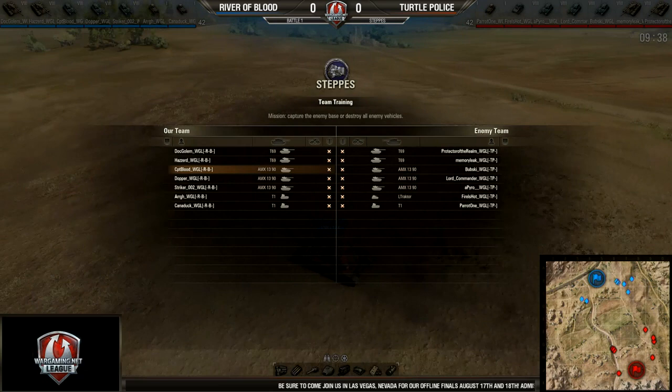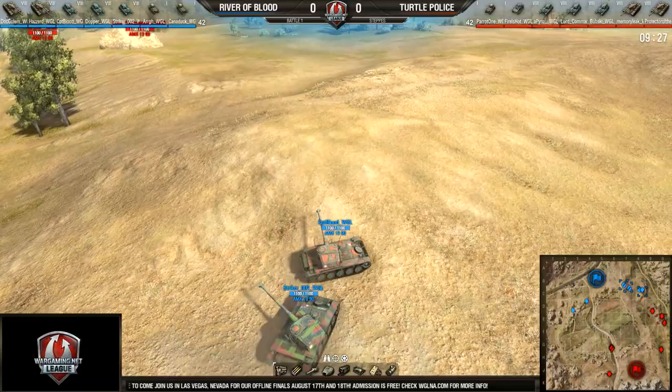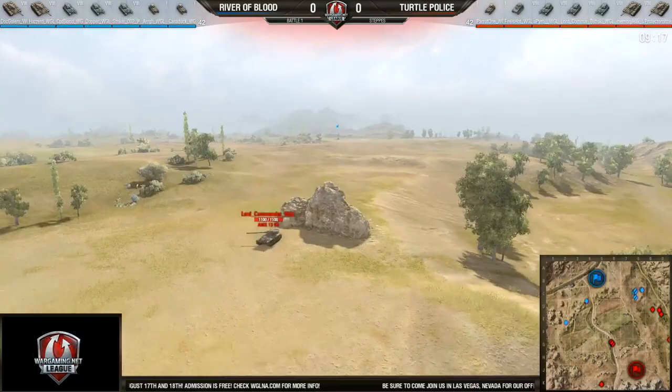Four River of Blood, two T69s, and three 1390s. And for the other side, almost mirrored. Almost. But there is that one L tractor that has slightly better view range than the T1 Cunningham. And also that little gun that you found out about today. The 74-pen gun with the stock.